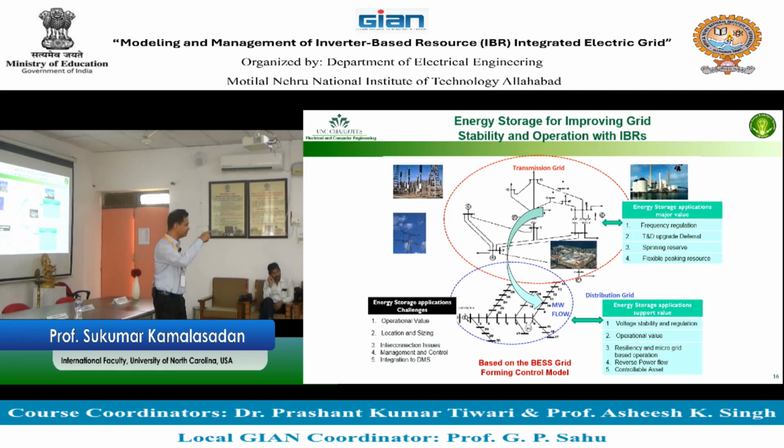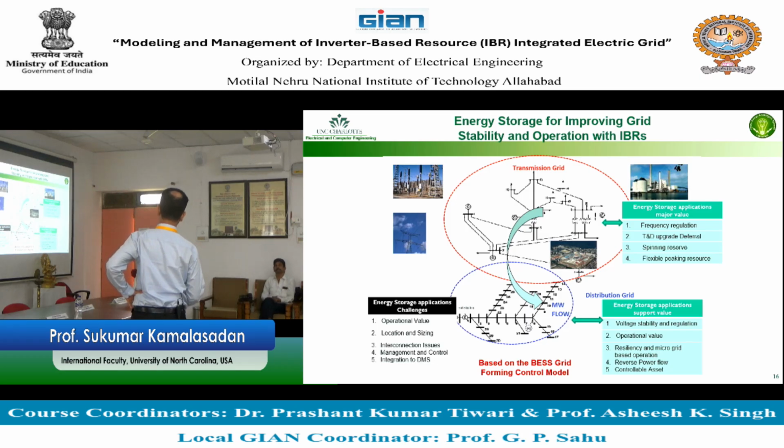I tell it, I don't need this, I need this and this to give the power to maintain the frequency regulation. That signal I keep changing like a tracking signal. And that signal, with hierarchical control, I distribute to the battery and say, battery, can you supply the signal? So it takes care of the photovoltaic changes, and on top of that, it takes care of the auxiliary service. That's the way you can actually give benefit. Other than that, you can do voltage regulation and micro reverse power flow conditions.